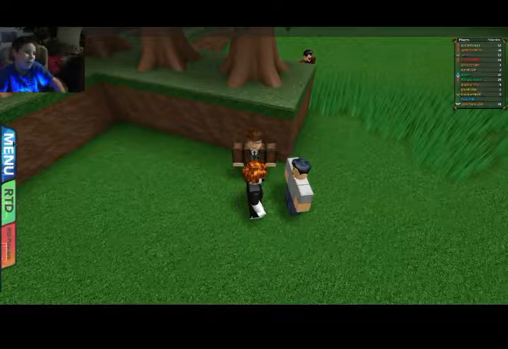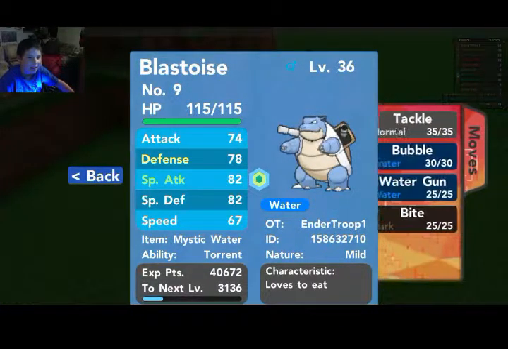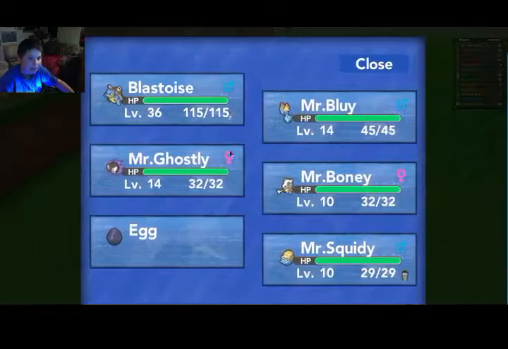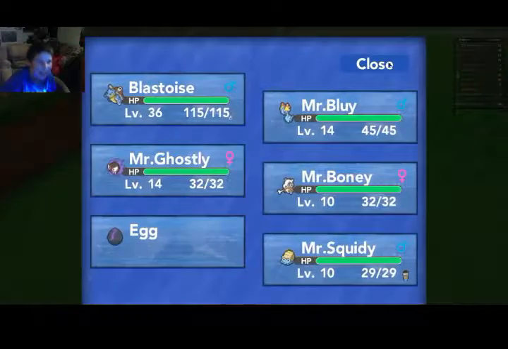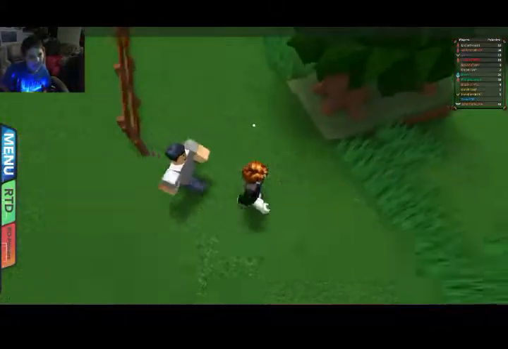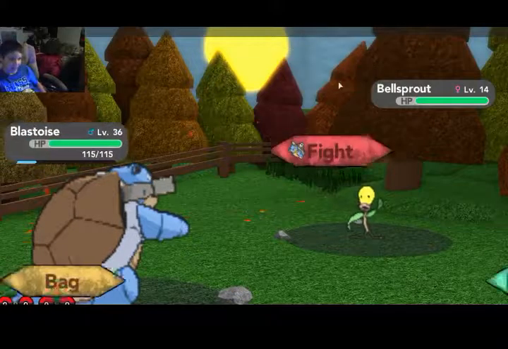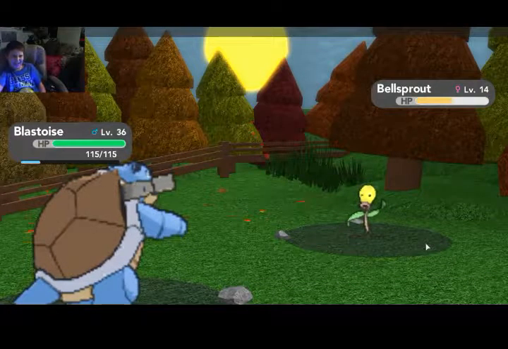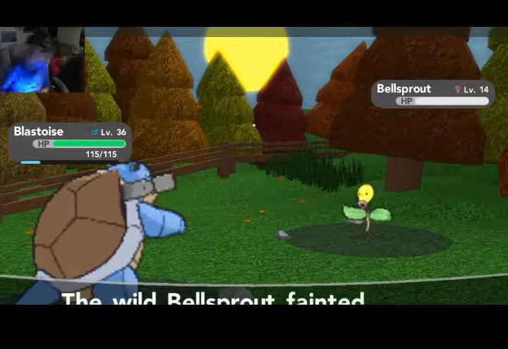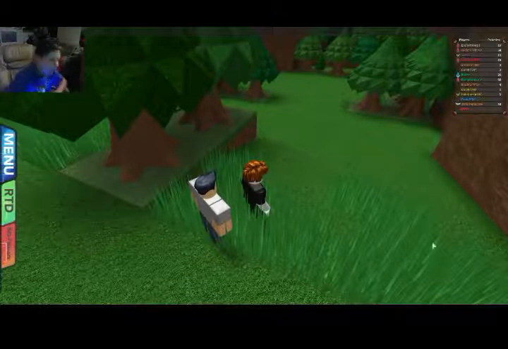Awesome! Yes! Yes! Excellent. Here, let me hear your Pokemon. Oh my god, that's amazing! Finally, a Blastoise! That's awesome! Yes! Yes! Bellsprout, I don't give a crap about you, Bellsprout. I'm probably gonna want to hit you anyway. With a freaking Blastoise. So awesome, Blastoise. He's finally here.